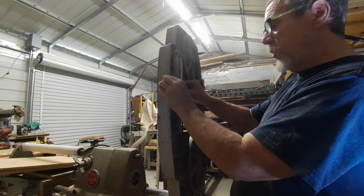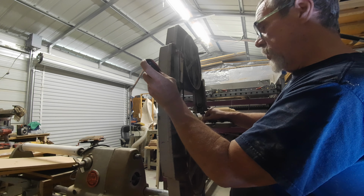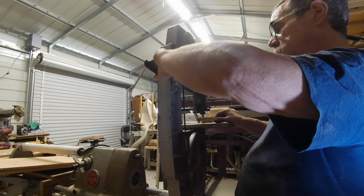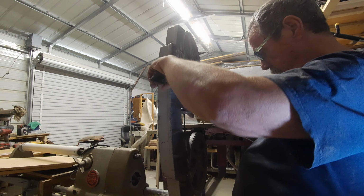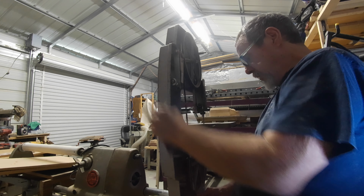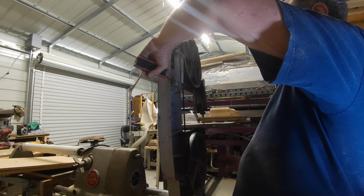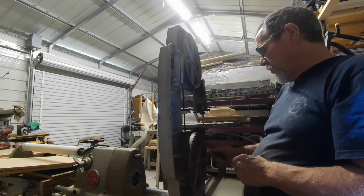Now, it's reading way over here. At 1/8 inch right there, that's really loose. There's no way a blade's going to run at that. Let's see what happens. Oh, it come off the reel. I guess that's the problem we're going to have with that thing if I don't watch out when I take this thing off, ain't I? You see? It's already reading 3/8 right there. And there's just no way that that's going to work.